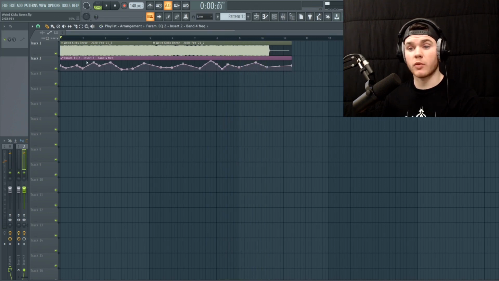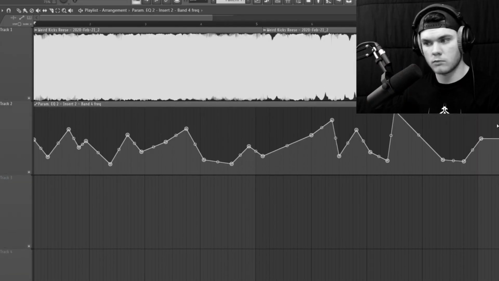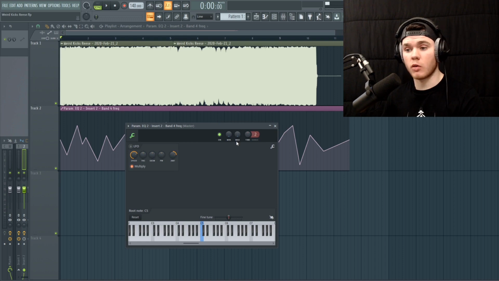I, for example, think it needs to be going a little bit faster than that. And also, you can control the minimum and maximum times. Let's say if I wanted to bring up this minimum time, then I would bring it all the way to halfway, then the majority of the modulation would be just in this top area.